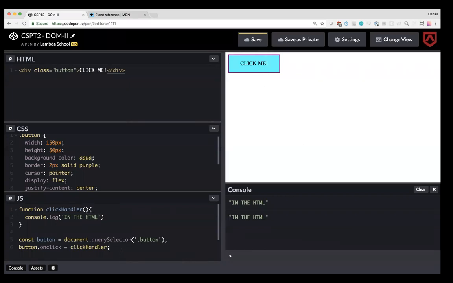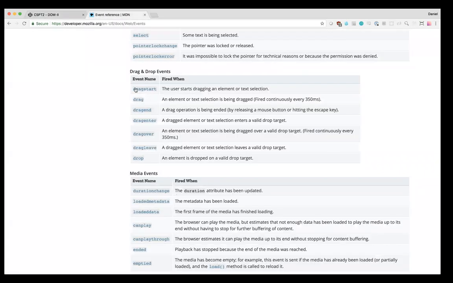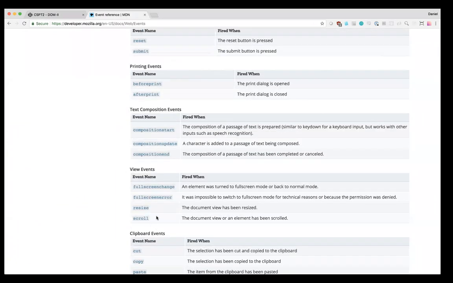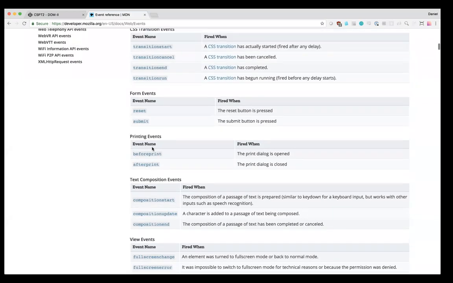Just calm down. So instead of doing it this way, button.onClick, we're going to use a DOM method, and it's called add event listener. An add event listener takes two arguments. The first argument is the event that we are listening for. Once again, you can come in here and find all the official names of the events. Scroll. You can listen for every single time someone scrolls within that element.